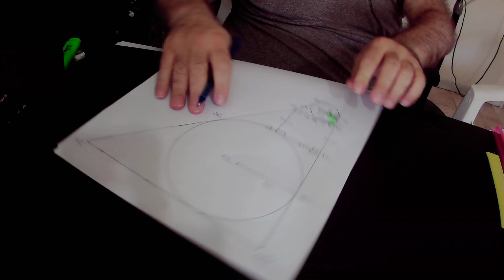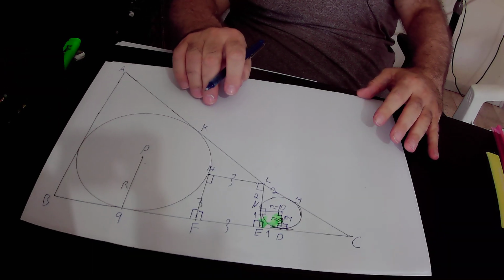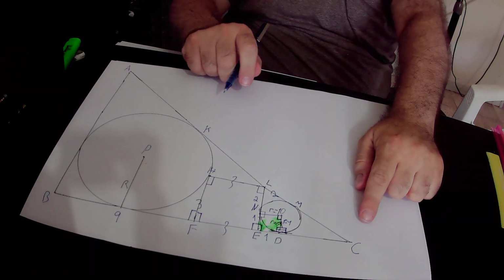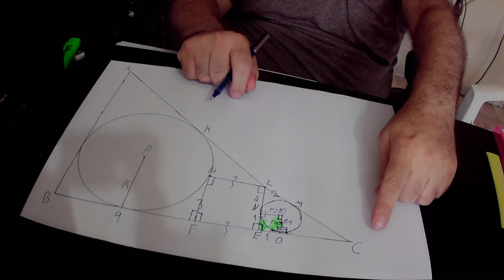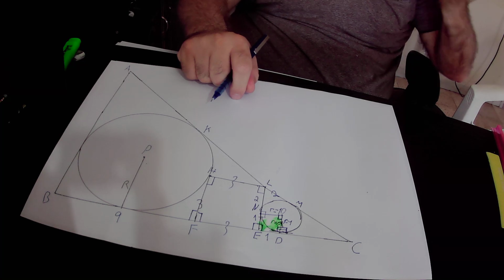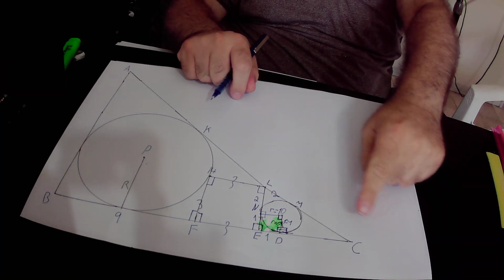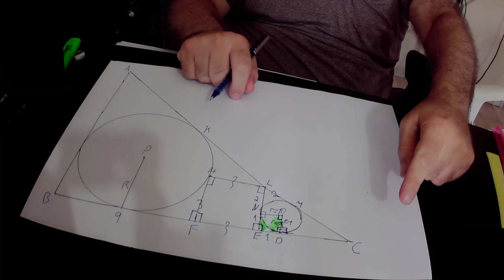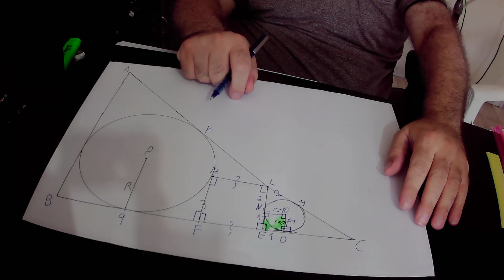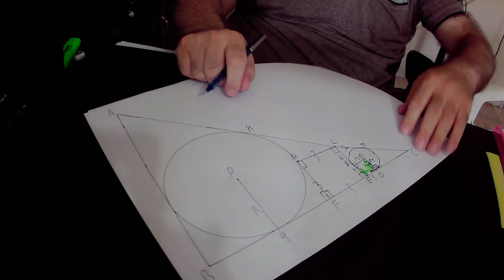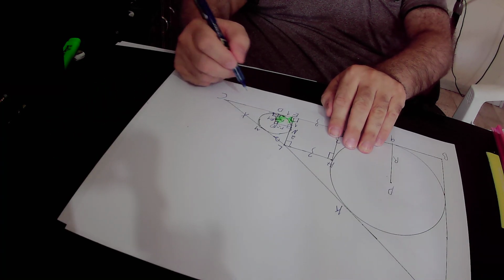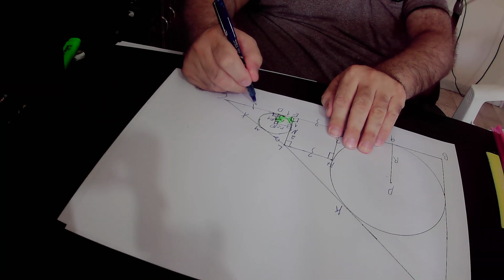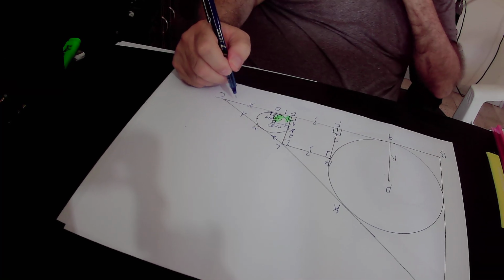Likewise, if you focus on the common external point, point C, from point C we have two tangents to this circle, tangent CD and tangent CM. According to rule number 2, they are equal to each other. That is to say, CM equals CD. So if we define CM as x, then CD will also be equal to x, because they are equal to each other. Okay.